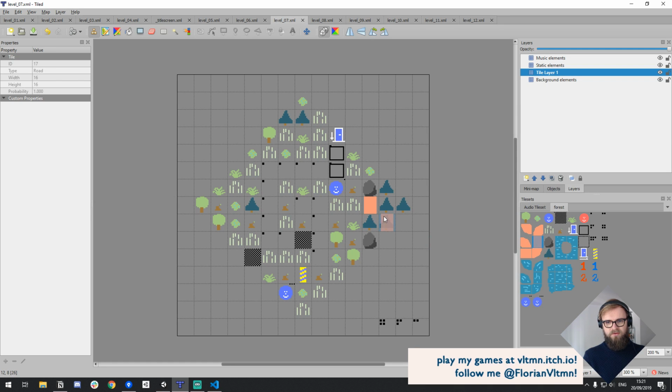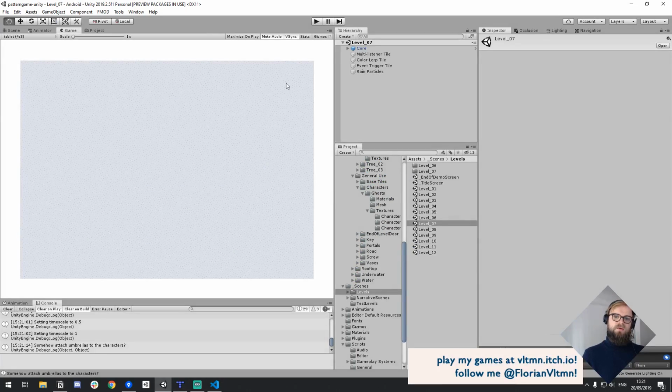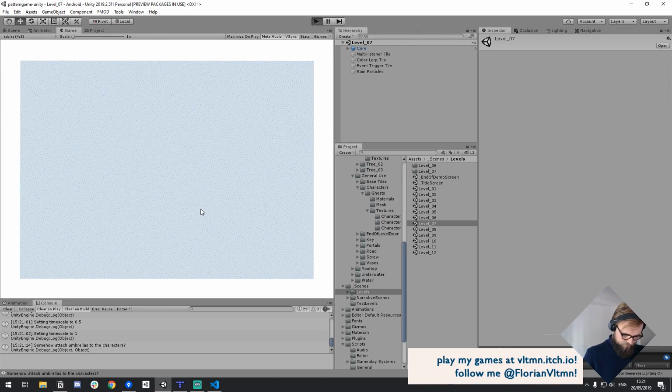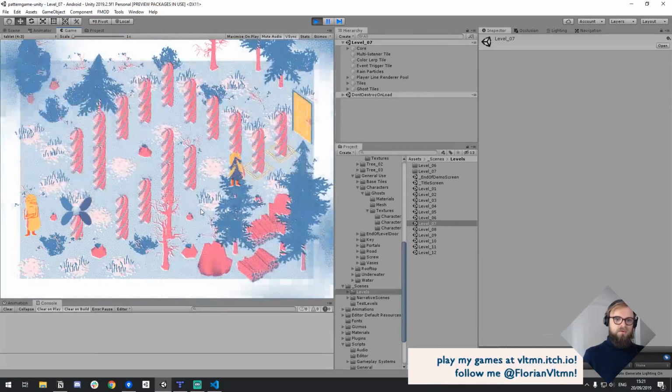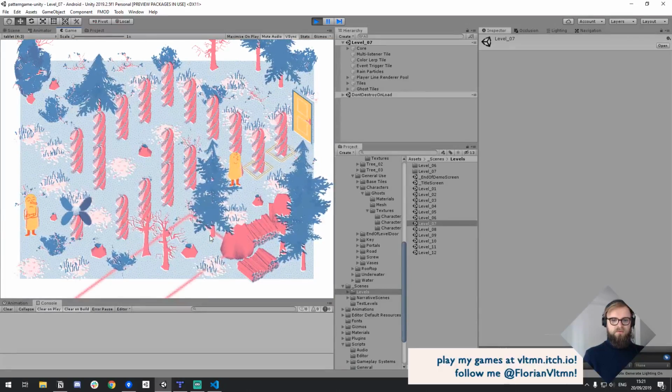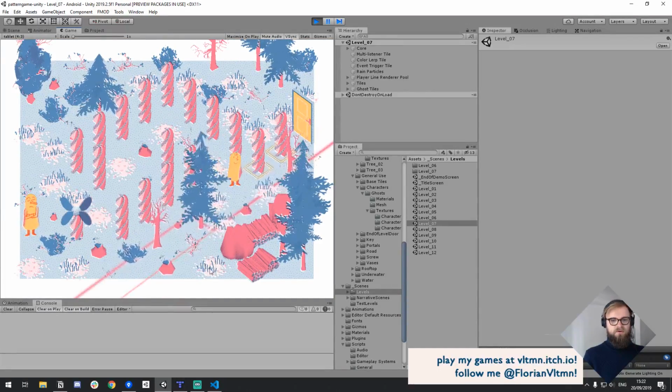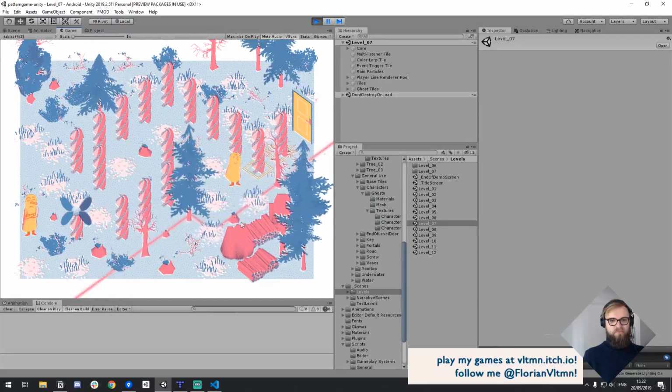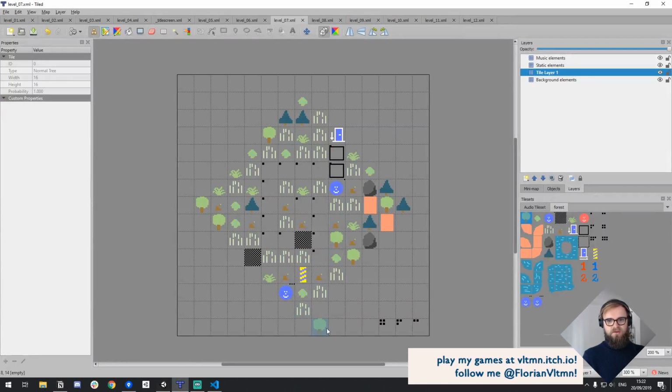So let's put these logs here and then put a tree like this over here. You could see one of those bugs happening there.